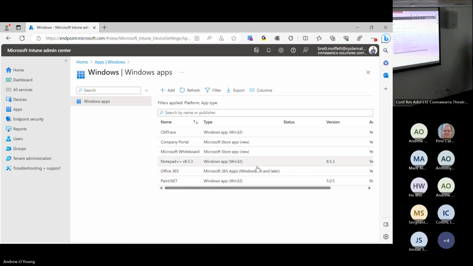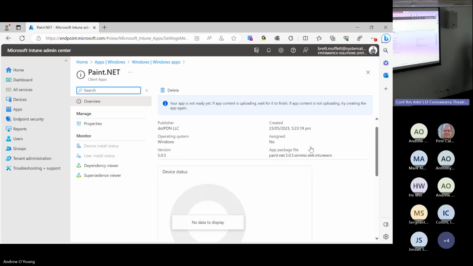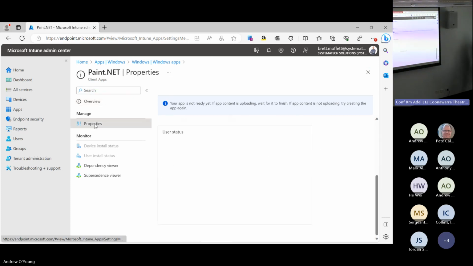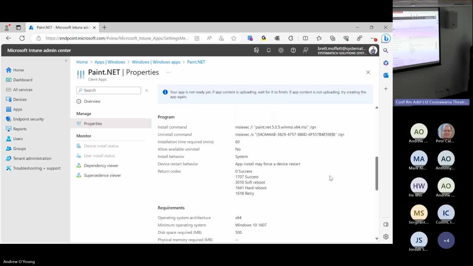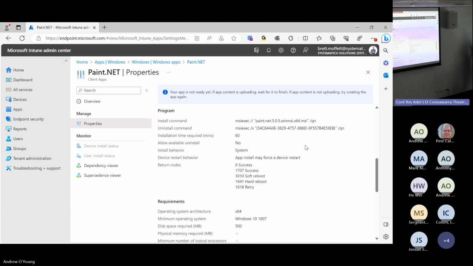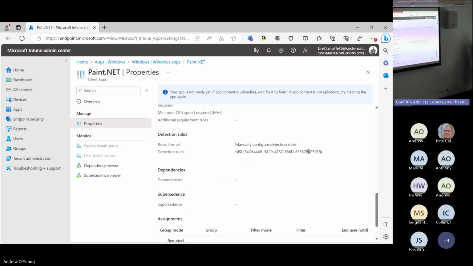Yeah, detection, MSI code there as well. I just want to be able to get in and edit it and all sorts of things. So, yeah, cool. There's the uninstall command, as you can see. If I give Intune an MSI, it automatically puts this in for me, which is nice. I don't have to go thinking about what the particular ID code is or any of those sorts of things. The detection rule there is looking for a registry key for MSI. Again, it'll automatically put that in for me for MSIs. So very, very cool as far as that's concerned.